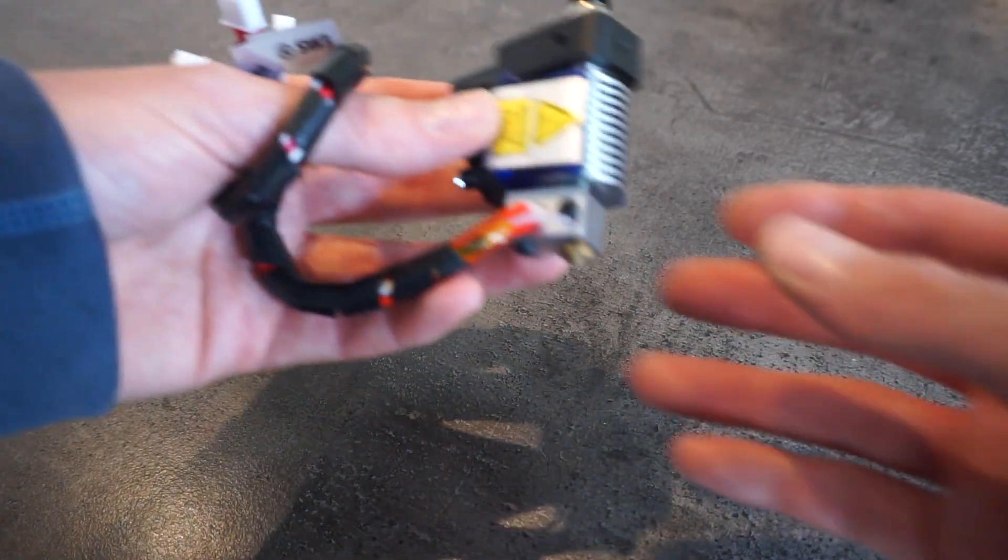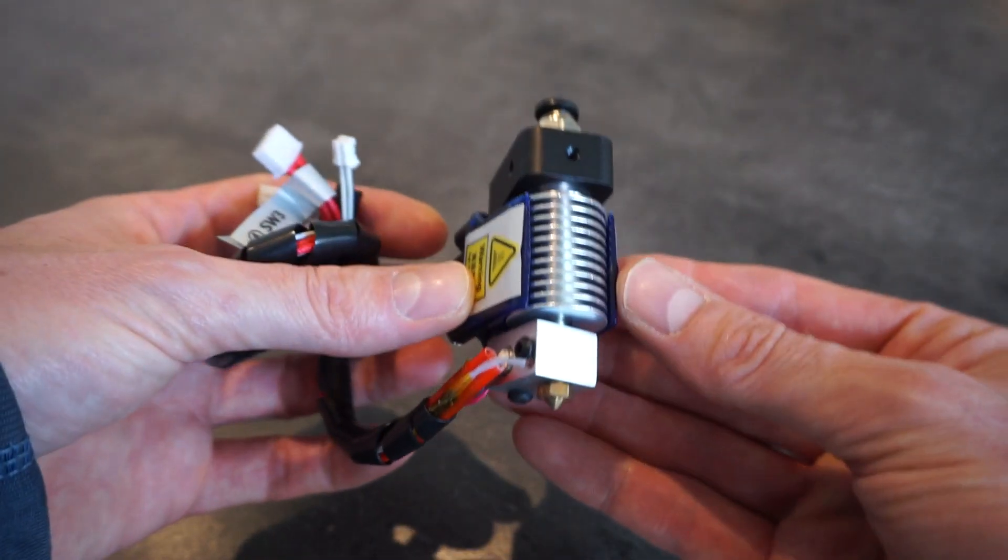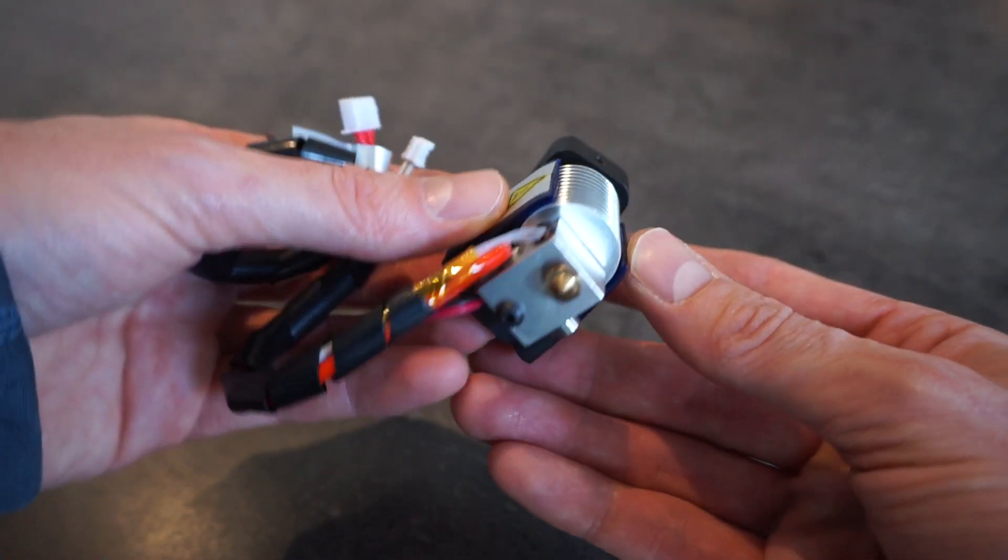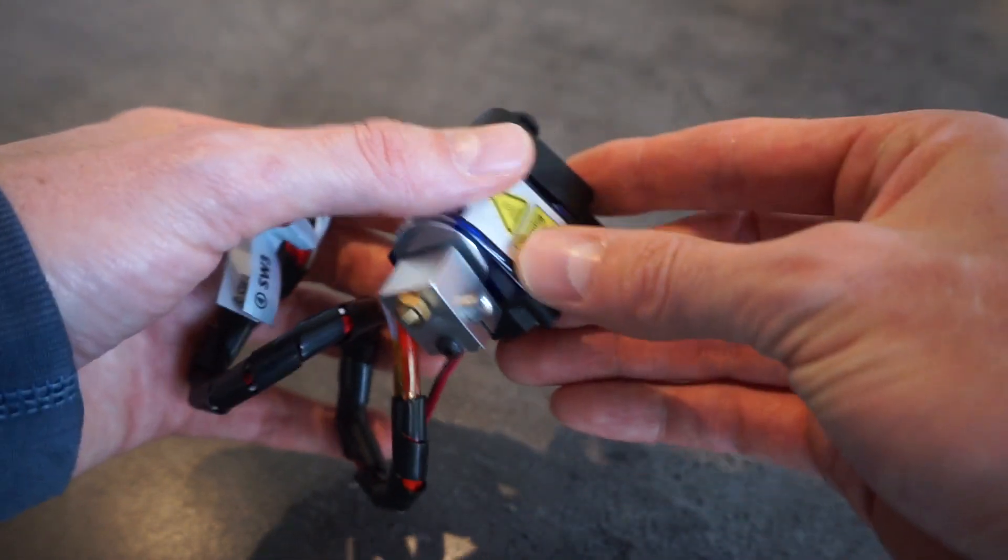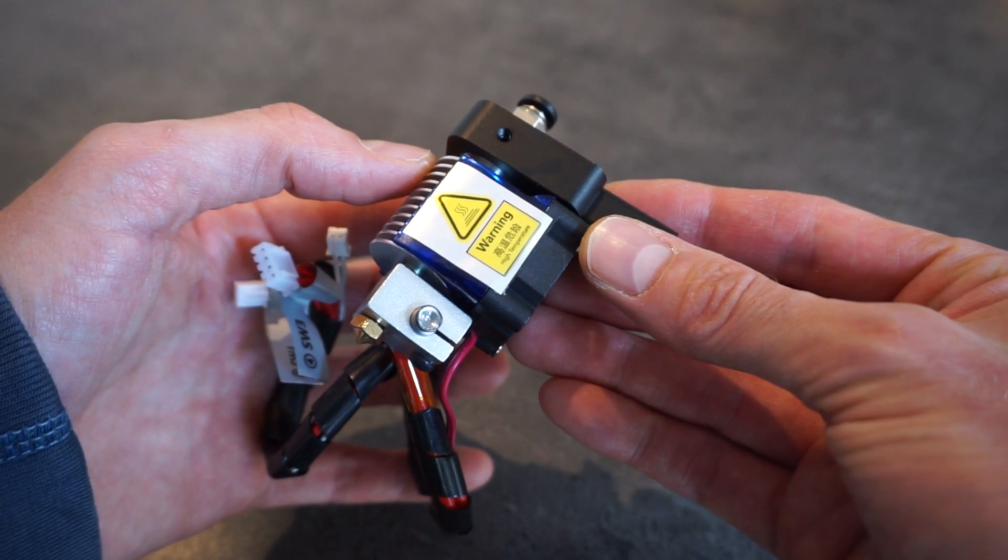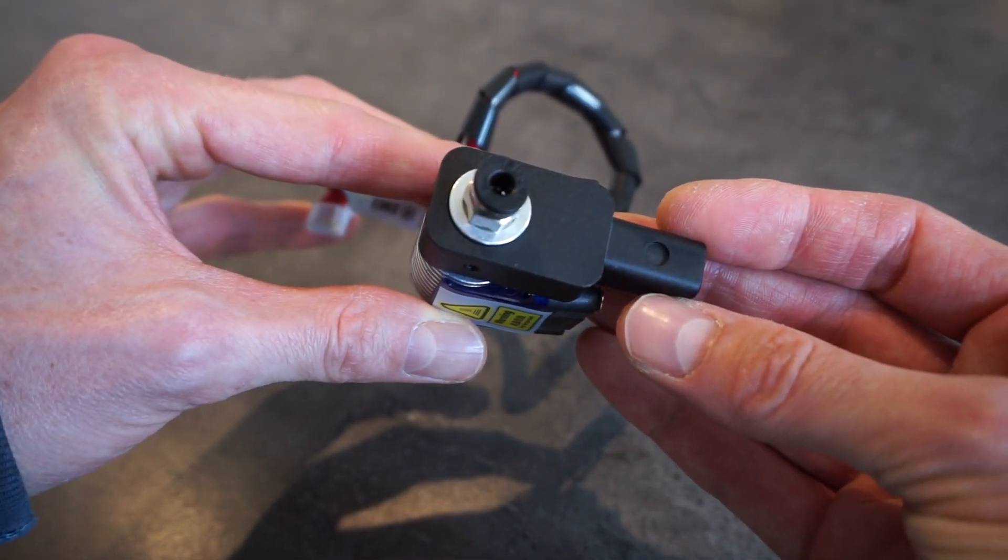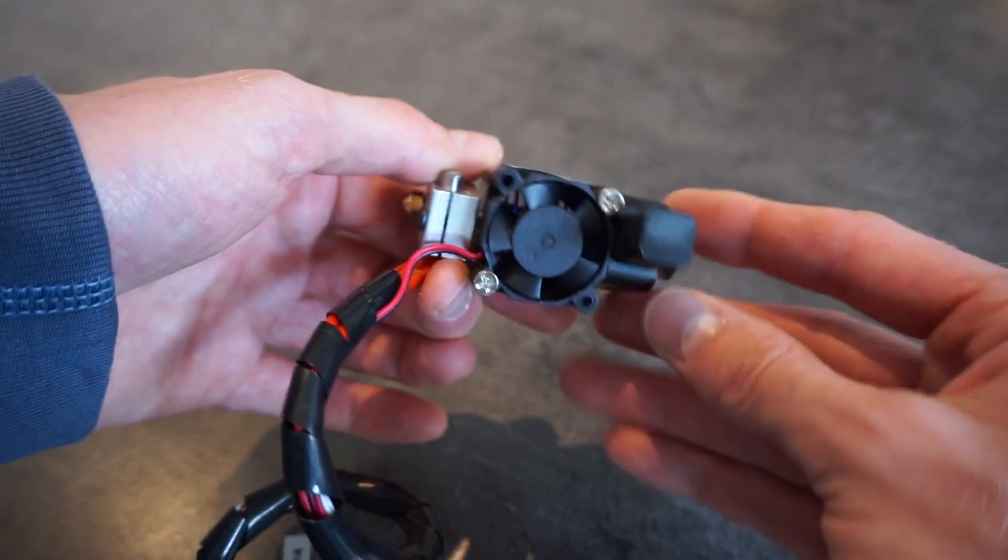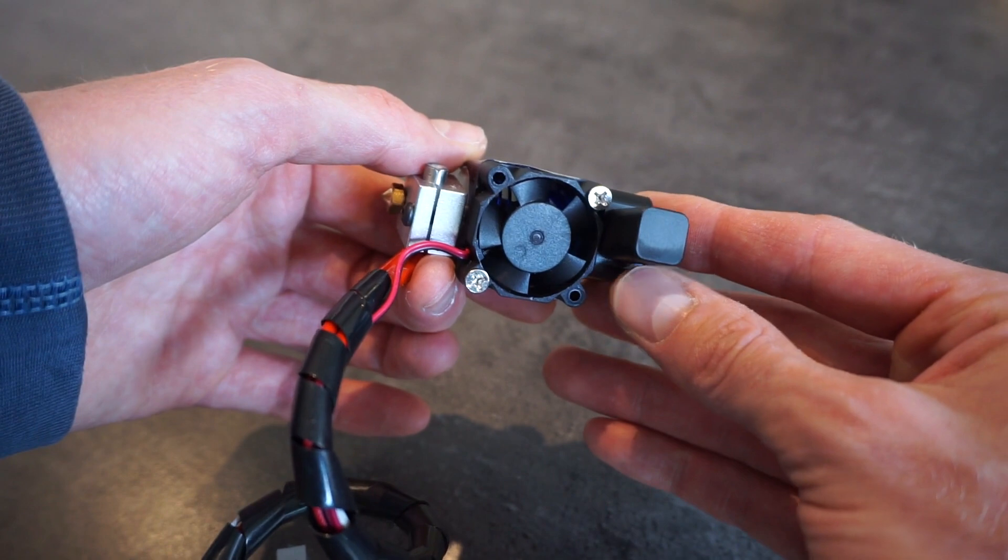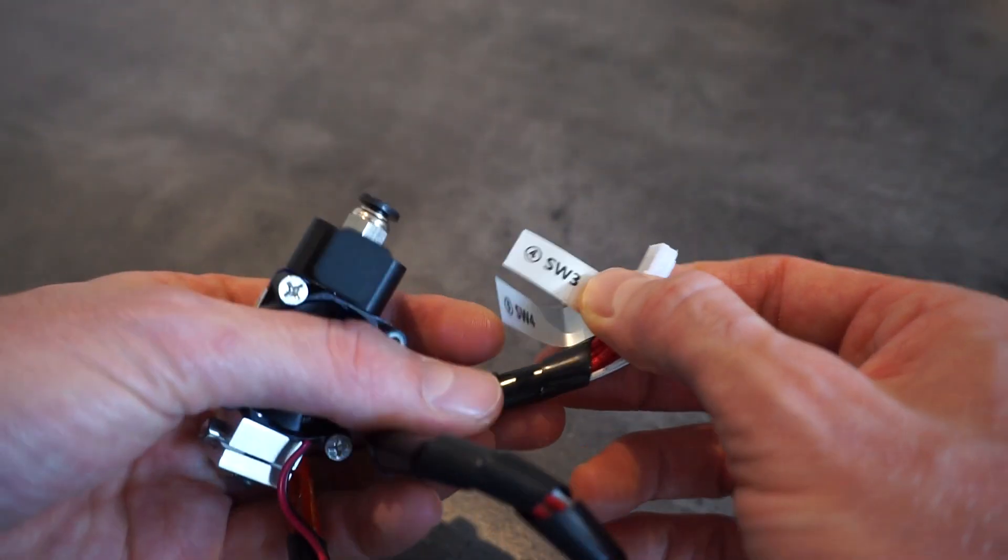The package also includes a 3D printing head, which seems very similar to an E3D hotend. It works with 1.75mm filament. It is a Bowden style setup, so the stepper motor driving the filament can be separated from the hotend, reducing the weight at the tip of the arm. There is a fan for cooling down the cold side of the hotend, but unfortunately it is missing a part cooling fan. The Dobot also comes supplied with a glass plate, which you can simply lay down on the table for printing.